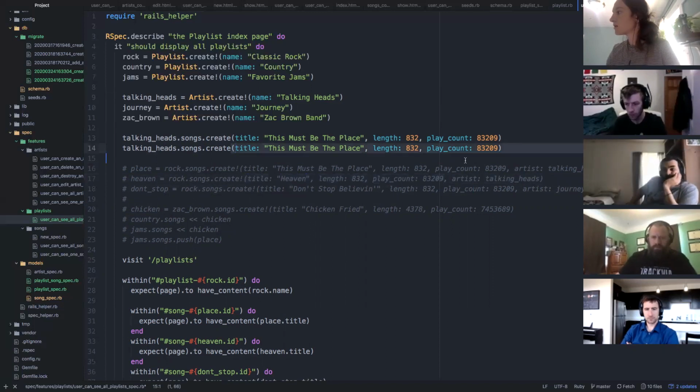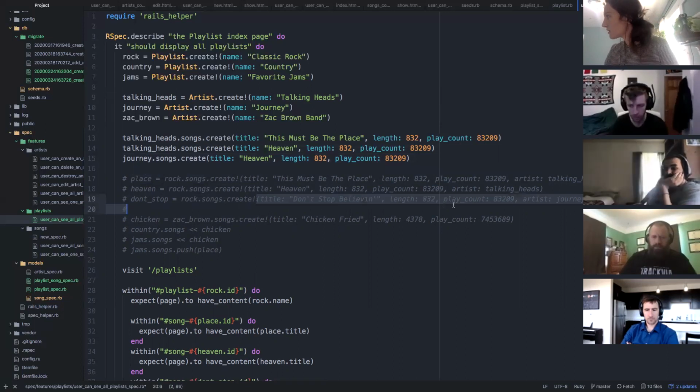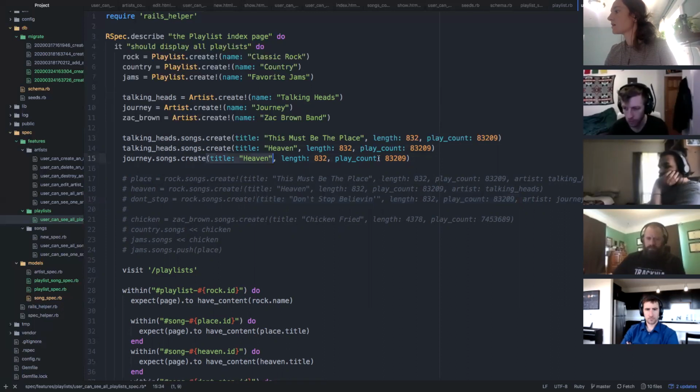This one. And then for Journey, we're going to go ahead and do journey.songs.create, this one here. Okay, so we have those 3 songs.